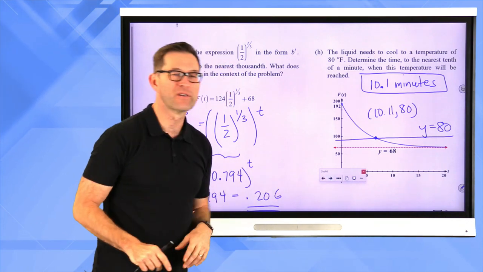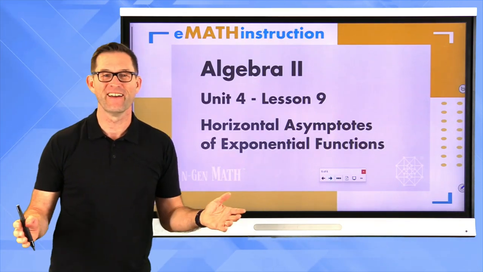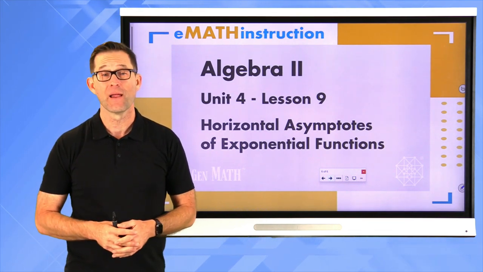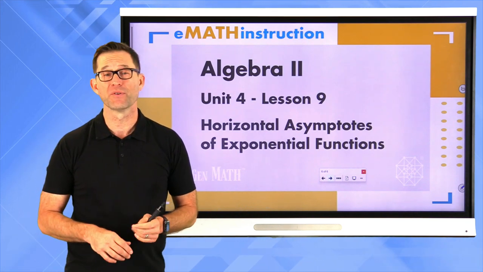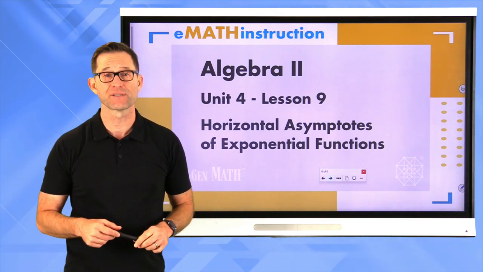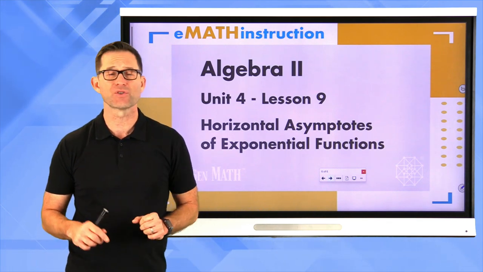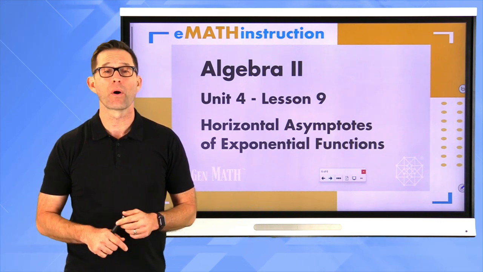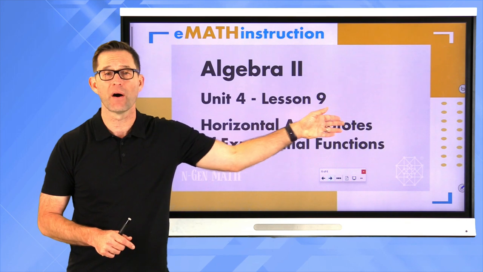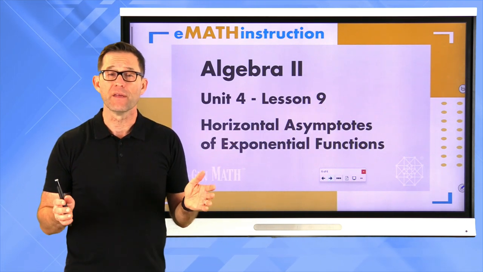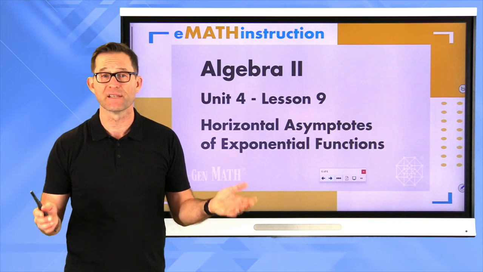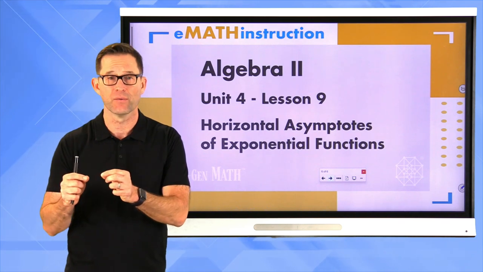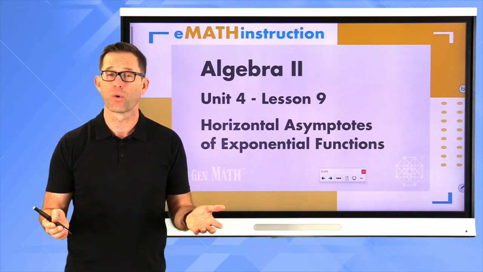Got way deeper into Newton's law of cooling than I thought we were going to, but hey, you gotta love it. So today what we did is we looked at what are called horizontal asymptotes. And you'll actually even hear in the real world people saying things like that's an asymptotic process, or it's got an asymptote of this or that. Now, most of the time in realistic scenarios, what we're always talking about is that as x heads off to infinity, the outputs of a given function, in this case an exponential function, are getting very, very close to a constant value. Now, a constant y value is a horizontal line.